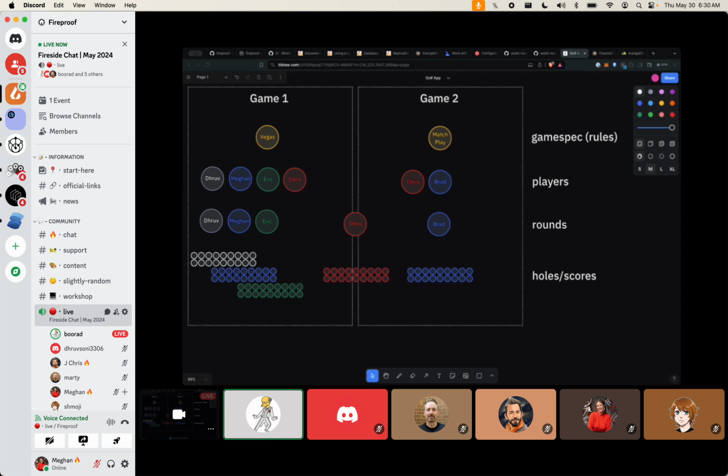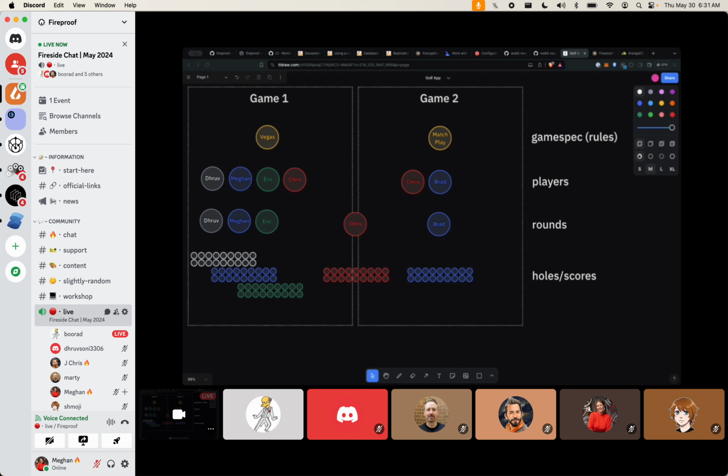All of these circles are documents, and we're trying to encapsulate a game into one Fireproof database so that then you could sync it up to the cloud. And anybody interested in viewing that game, like say, Chris has this on his device, and Drew, Megan, and Eric are also interested, they could open up their app, or if they're on the course, and basically look and see what's going on in the game. They could enter a score and take all the scoring burden off of Chris, and so on and so forth. That's what we were thinking.